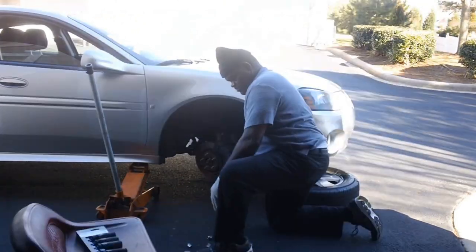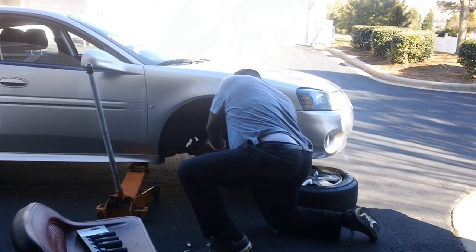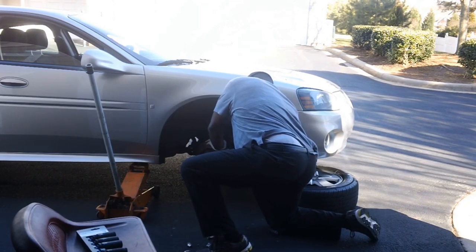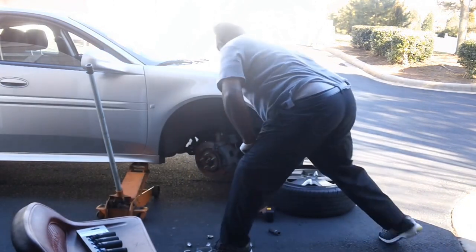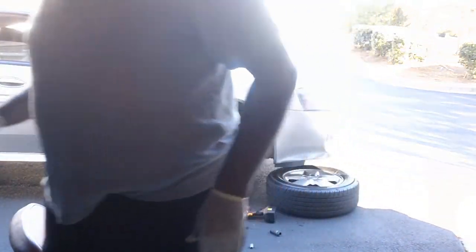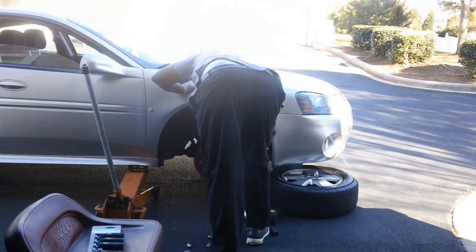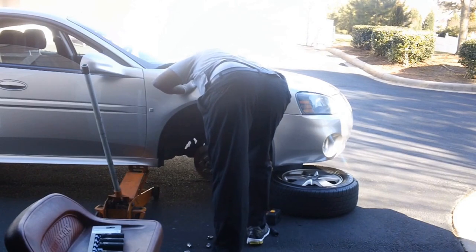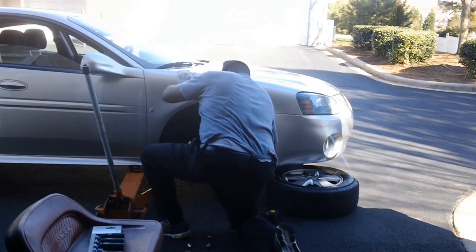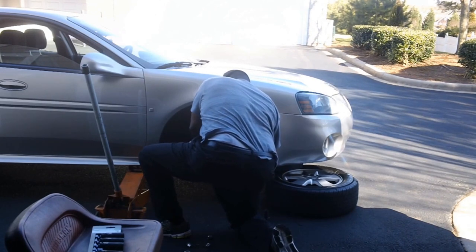I have to get the steering wheel turned to the right, towards the hub — not the caliper, because I want to take the whole thing off. It's on there pretty tight. I'm going to put my drum back on it to get it off, going to try to get it a little sturdy.